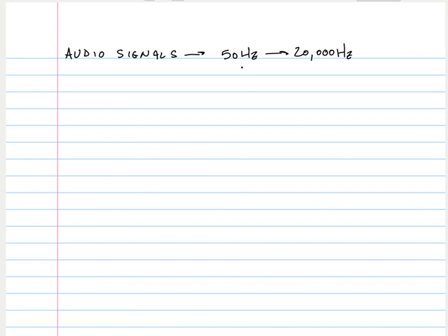Now we can also think that this might be segmented into different instruments. For instance, we might hear drums banging that have frequencies that are closer to 50 hertz. We might hear piccolos that have frequencies that are closer to 20,000 hertz. And what we'd like to do for recording, or if we're listening to music to hear a certain quality, is to highlight the sounds that we'd like to hear and to attenuate the sounds that we wouldn't like to hear. And to do this, we use what's called a graphic equalizer.